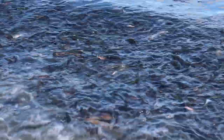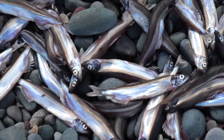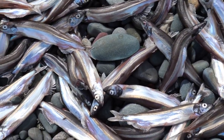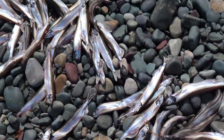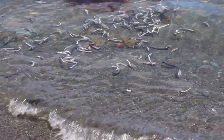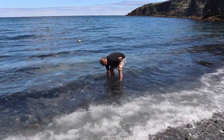Every summer, capelin show up on our shores to spawn. For the males, it's pretty much a 100% mortality rate, close to it. They don't go to waste. People scoop them up, put them on their vegetable gardens as fertilizer. Other people are quite happy to take a dip net or a cast net, get a meal of fresh capelin. Some people will dry them or even put them in a smoker. They're delicious.